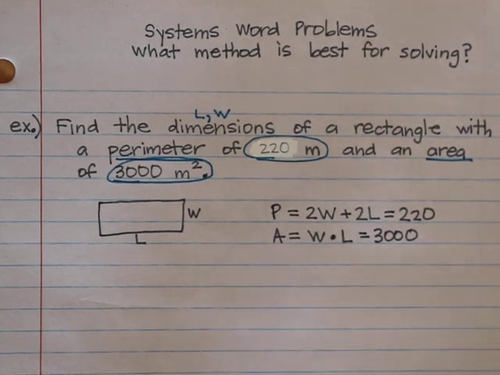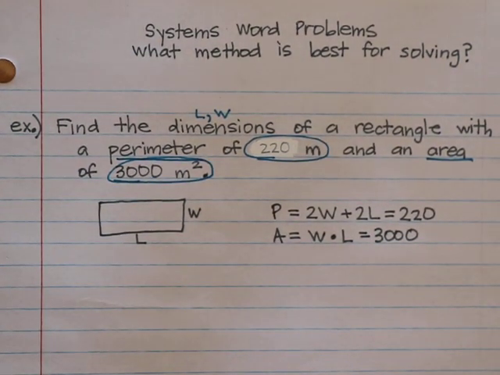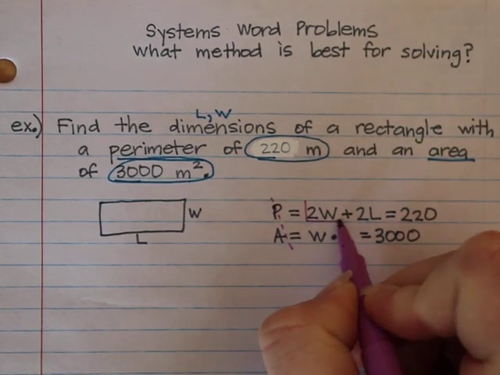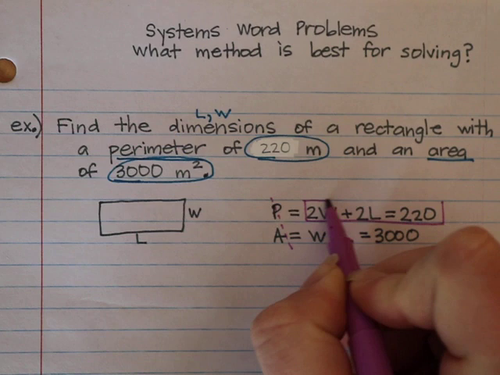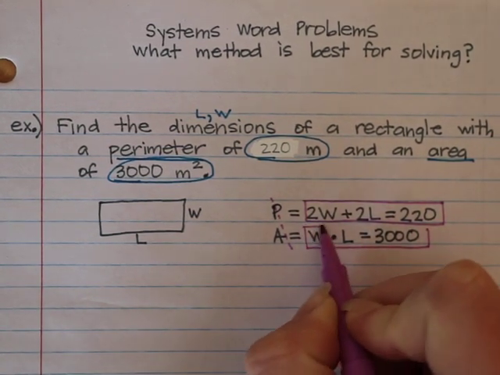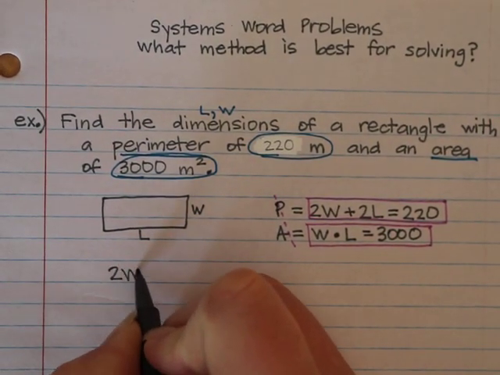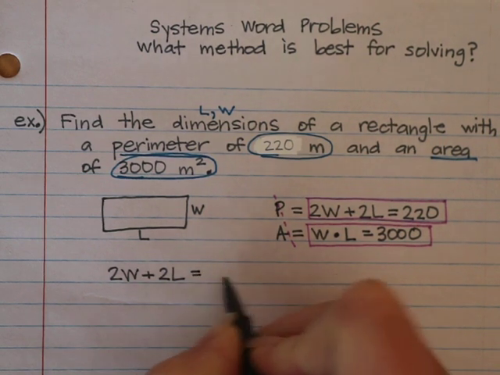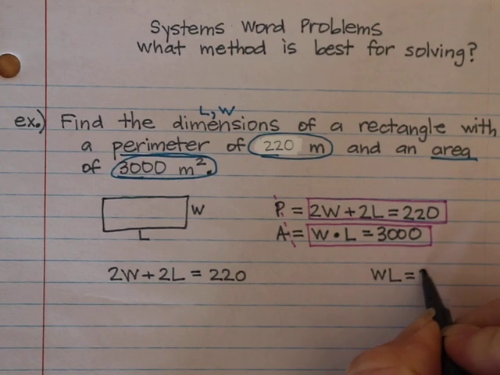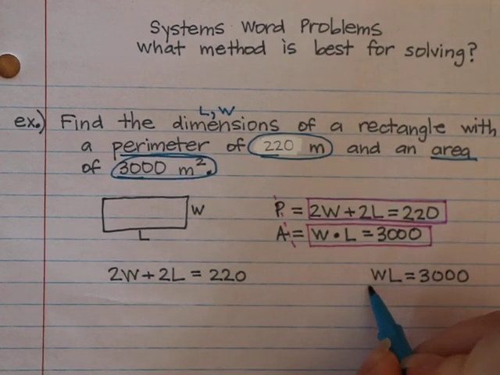So instead, here's what I'm going to do. First, I'm going to ignore this left-hand side and just focus on this as my first equation, and this as my second equation. Two equations, two unknowns. So here we go. Because elimination is out, I'm going to advocate for substitution. Here's how I'm going to do that. I'm going to solve for L.